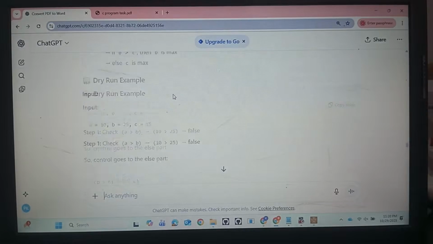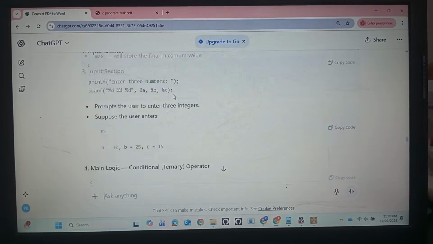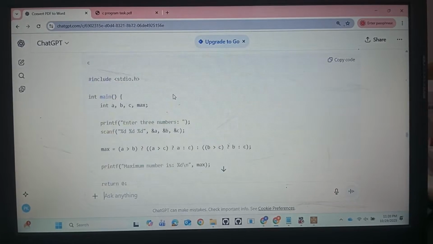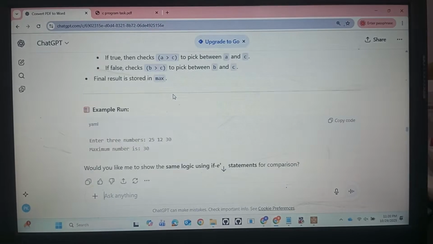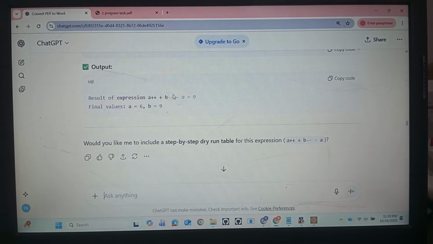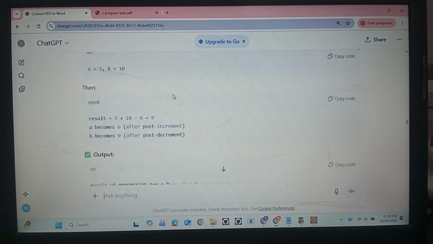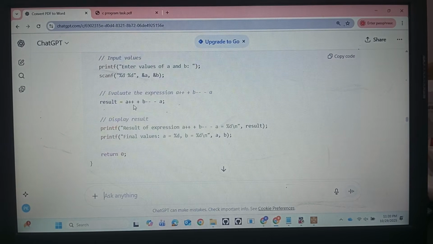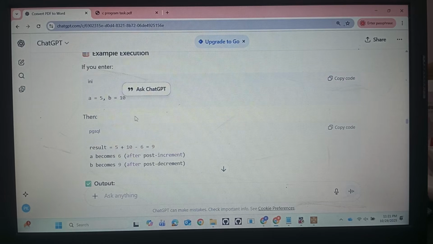Actually this is the expression. So a plus plus, first I have to execute a plus plus. Then I have to add b minus minus, then that value I have to subtract. Okay, we'll see that. See what it is showing.